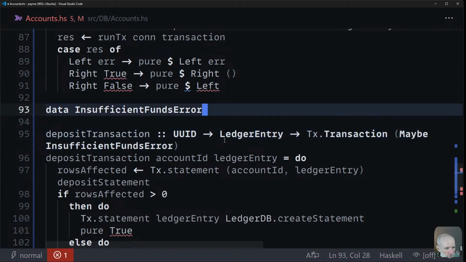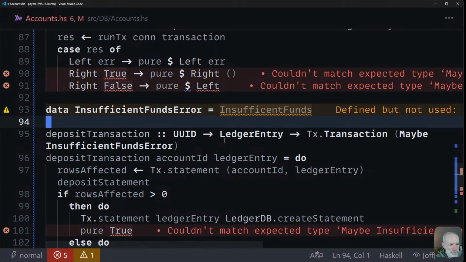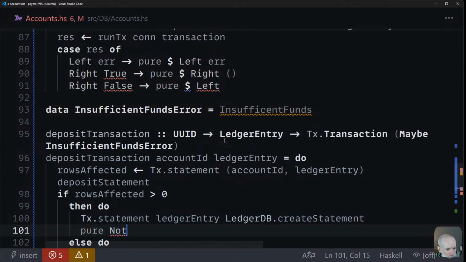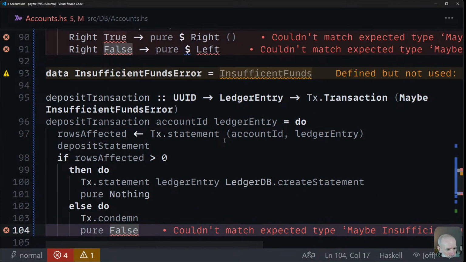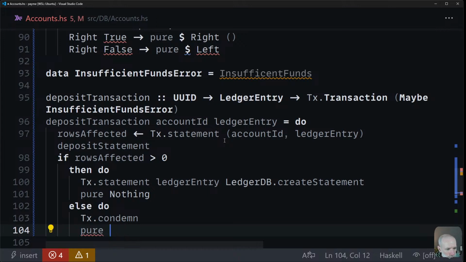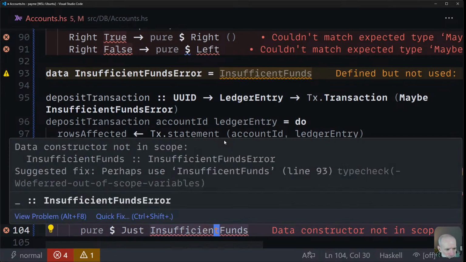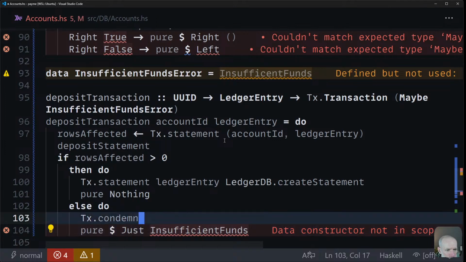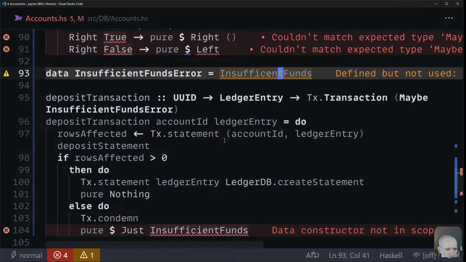I probably need a constructor for this. Okay, and then this would be nothing, and this would be just insufficient funds. Insufficient funds.